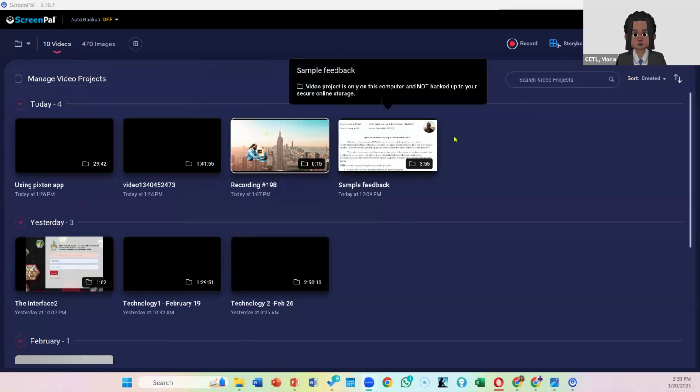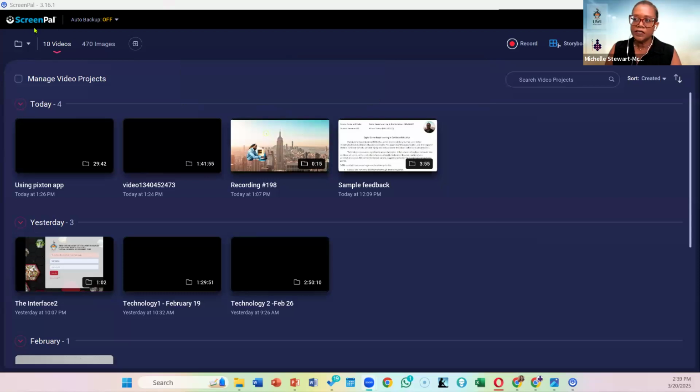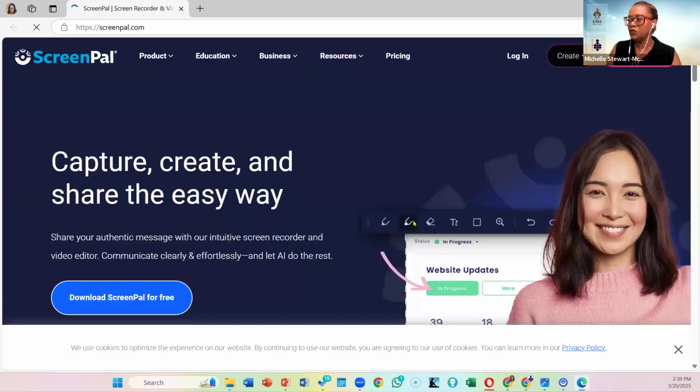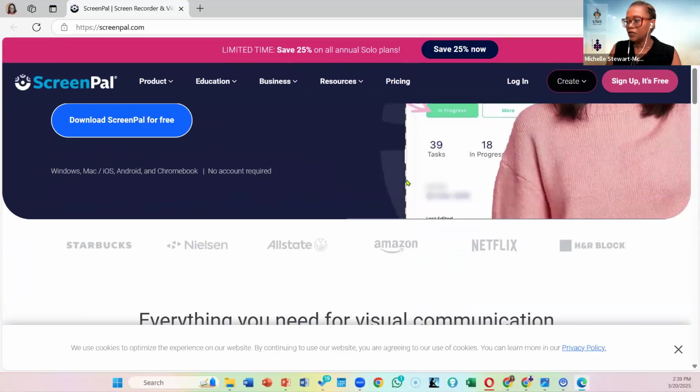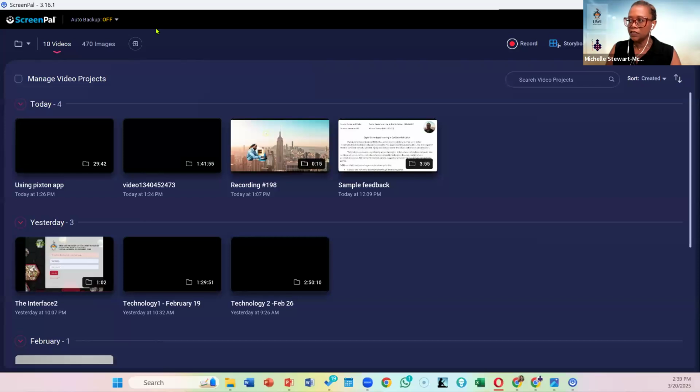Thank you. So you will realize that you have an area here, and it's very straightforward. Where it says ScreenPal here, if you click on it, it takes you to the website. Let me just click on it and let you see. So it carries you to the ScreenPal website where you can either work on your device or you can use the cloud-based aspect of it. So that is if you click on the text there.